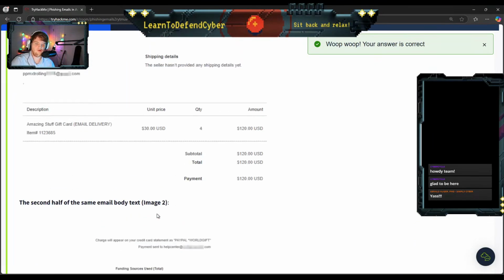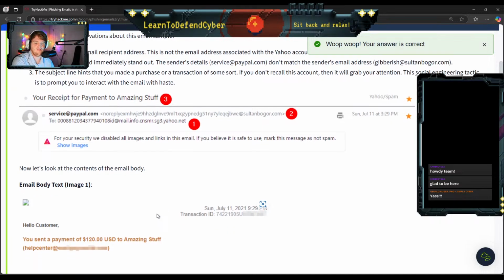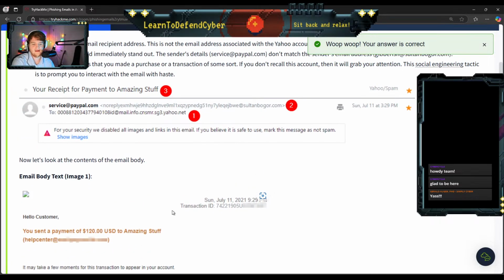What could we do? How could we tell end users to combat this, right? Maybe you can convince them to look at who actually sent the email. That's not too much to ask. A lot of your email clients will have it right next to it, in these little brackets. You can see who actually sent it, and that it wasn't meant to come to you. It comes to some magnanimous CNSMR SG3 Yahoo, whatever.